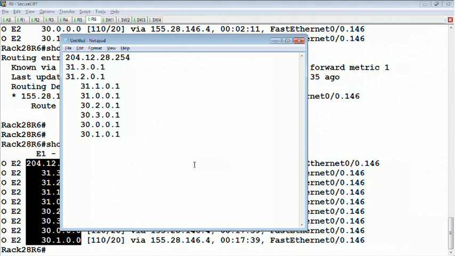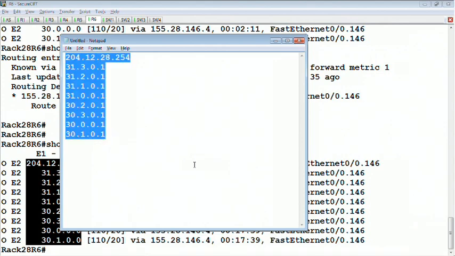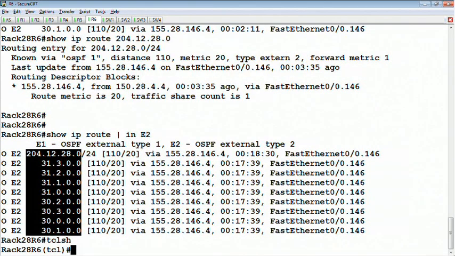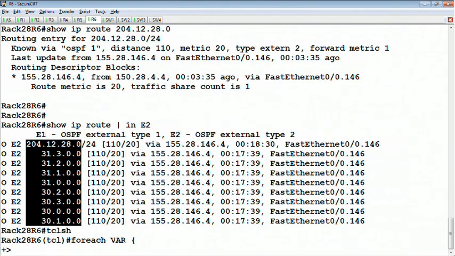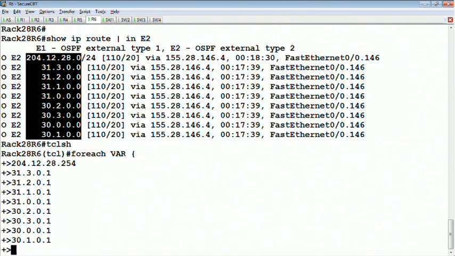Now I could remove the leading spaces here, but for most of the syntax, it's not going to matter if there's extra spaces there. Okay, so now I have the list of addresses that I want to test. Now in router 6, I'm going to start the TCL shell. I'll say for each variable that I'm defining, open braces, the list of addresses, close braces, and open braces on the same line. Whatever the exec command I want, in this case is ping, $, and then the variable name, followed by close brace.